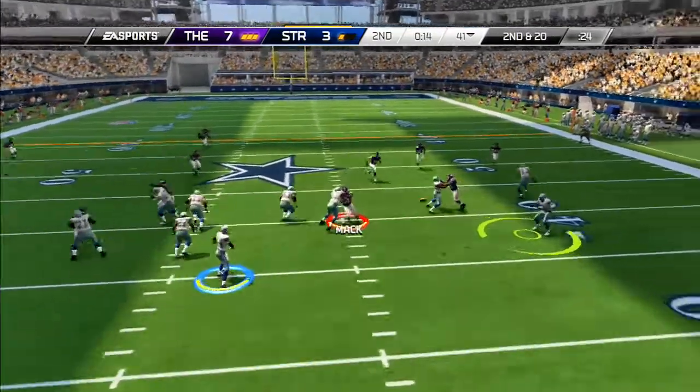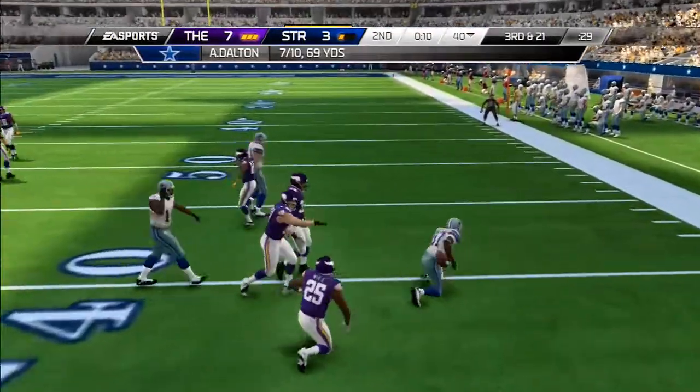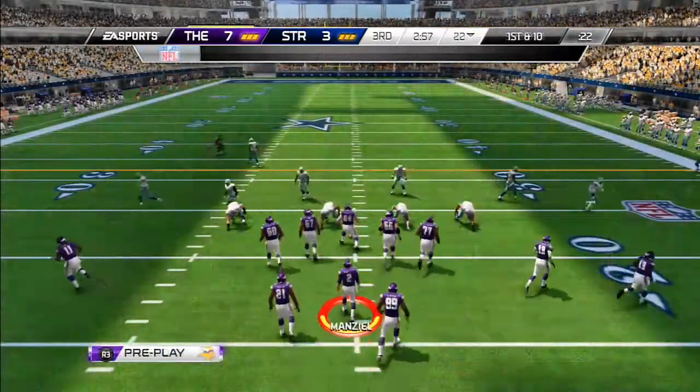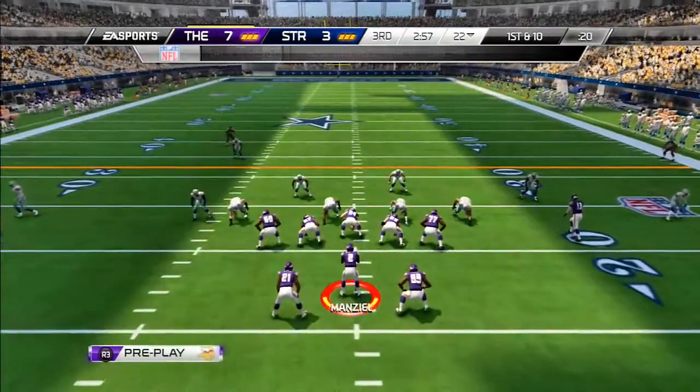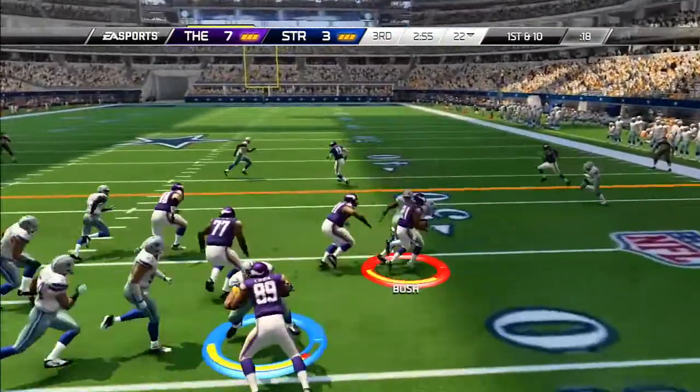All right, so we got 2nd and 10 on the 41. Tries to go screen, but we sniff it out for a loss of 1. That's pretty much going to end the first half as I'm up 7-3. Split backfield here. The Vikings from the 20. First play of the second half.